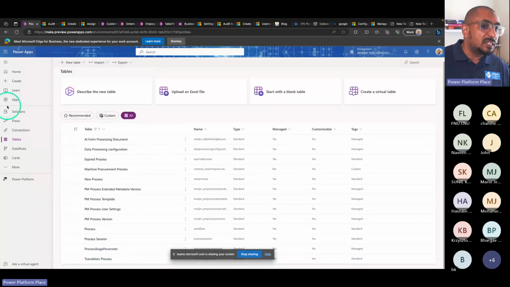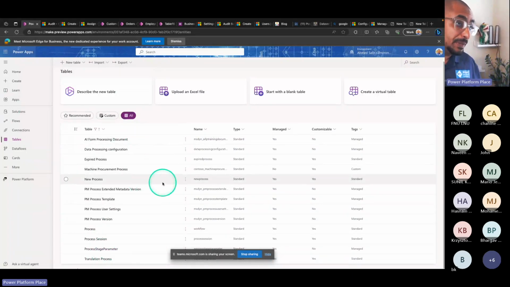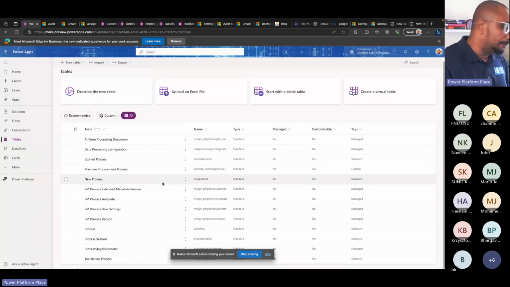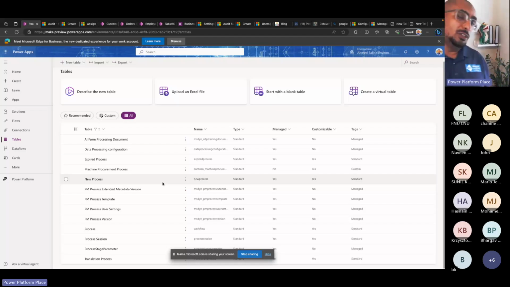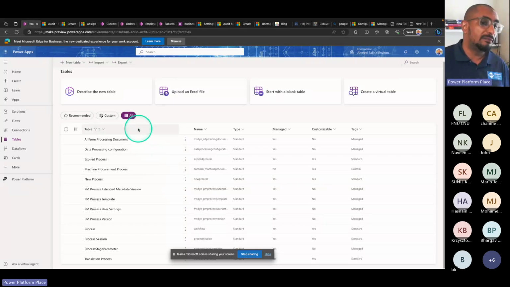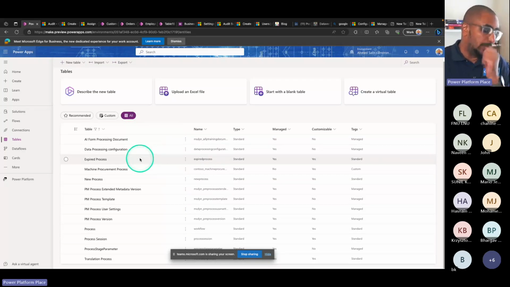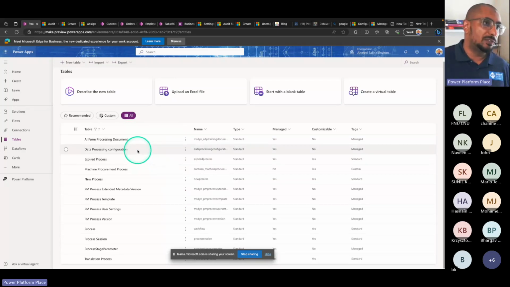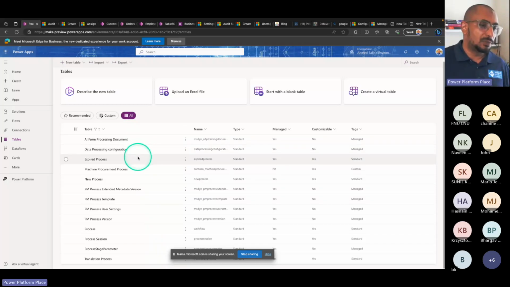And then you have tables in Dataverse. Once you build that BPF, you can access the data from here and build your own BPF process in a Canvas app. Obviously, I'm not going to recommend that you replicate what you can do in a model-driven app, but let's say your requirement is to build a Canvas app just for the sake of customization. In that case, you have built a custom Canvas app, but you still want to enjoy this feature of business process flow. It will still be something that you can implement in a Canvas app. It's going to be a lot of coding, by the way. It's not going to be as straightforward as you have it in model-driven apps.